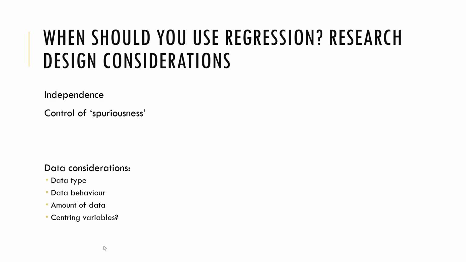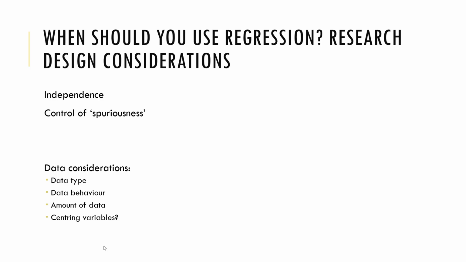So the way that we can control for that is by having really well-defined variables, so they're good operationalizations of the variables in our hypothesis. We've measured them reliably and accurately. We've included all of those variables that will impact on our outcome that are important to consider, but none that we've just chucked in just to see what happens. So the research design considerations are basically the same as every research design, in that it's well crafted.